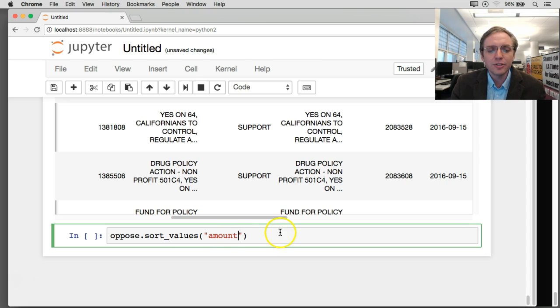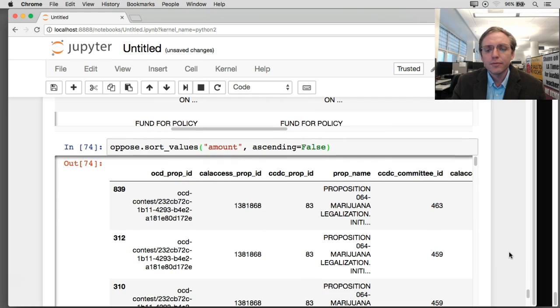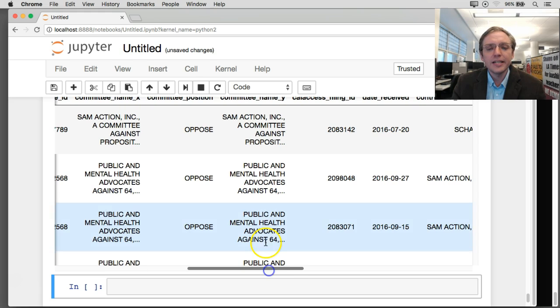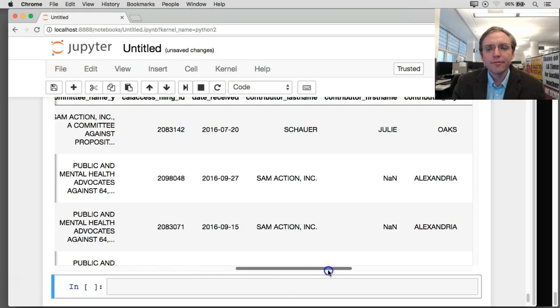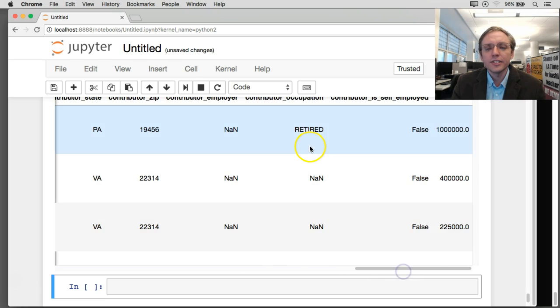So it's all the same so far, except I'm changing the variable at the front to oppose, comma, ascending equals false. Then hit play, and now here comes our top opposition donations, which we can see went to a committee named Sam Action, and from a person whose name I may mispronounce, Julie Schauer, or Scher, of Oaks, Pennsylvania, who lists herself as retired, gave, it looks like, $1 million to oppose this proposition.